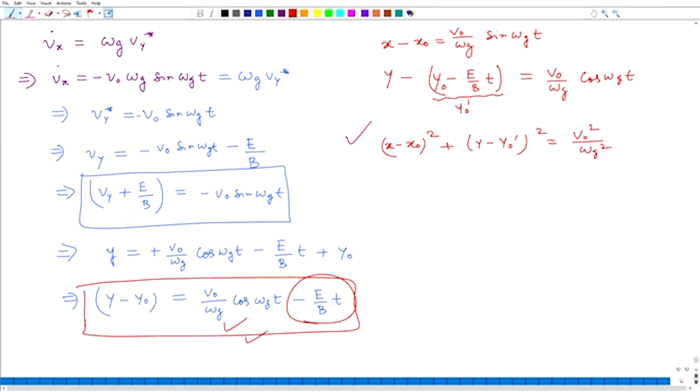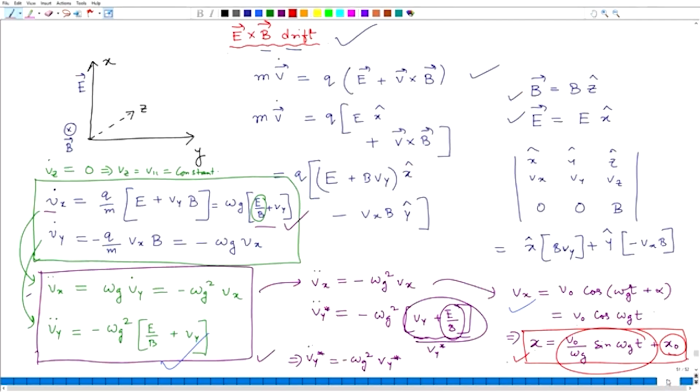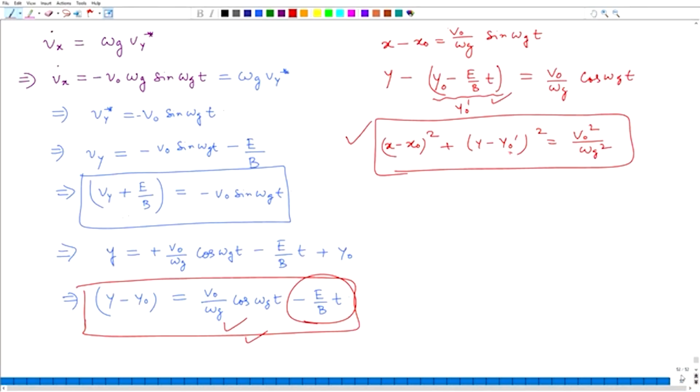Okay. So, in an xy plane this looks like a circle, but we have to take caution that the center of the circle is actually changing with time, and that is why the interpretation of such a thing is that, let us say you have the direction.